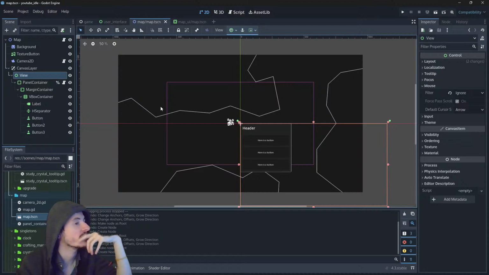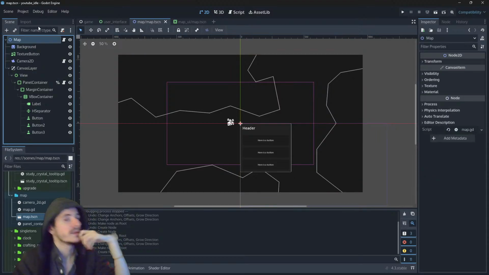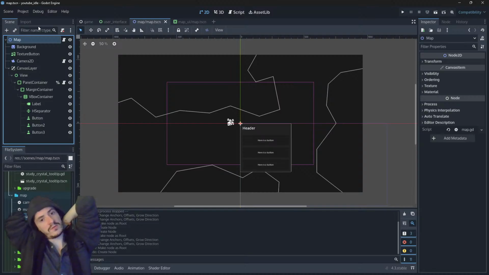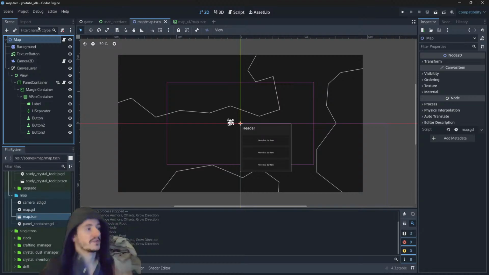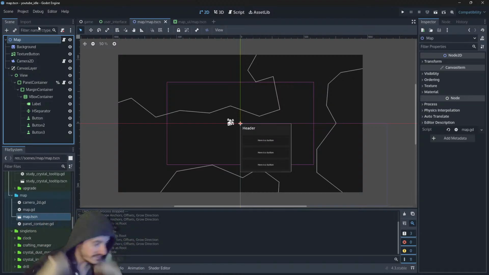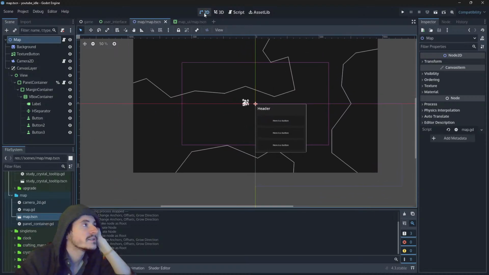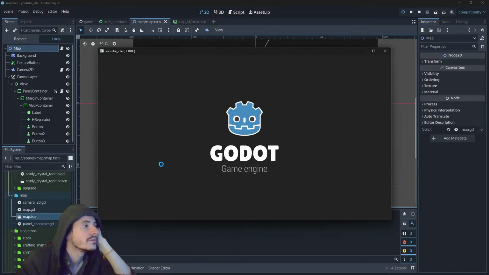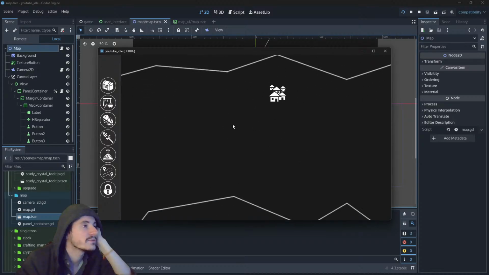Can we have a background color? Well, we can technically. The house icon looks so small. Compared to the map I have in mind, it is correct. And if it is small, well, you can always zoom in. There we go. Bigger house. It's supposed to be a big map.